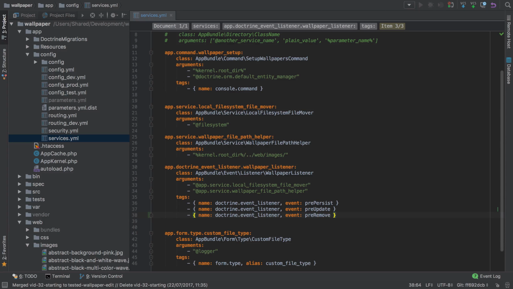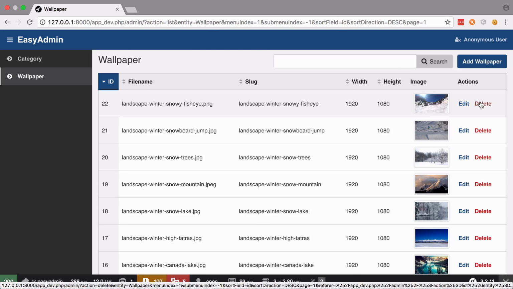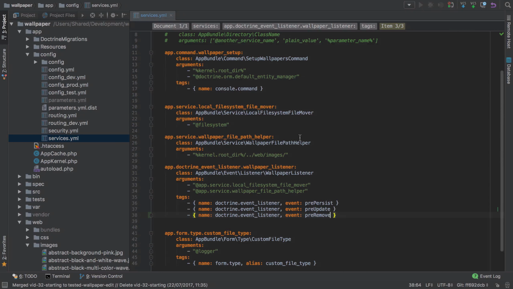Now, we don't actually control that because, as you saw, when you click this delete button, Easy Admin Bundle is going to take care of removing the entity behind the scenes. Because we use Easy Admin Bundle, that masks where this is going to get triggered. Normally in your own applications, you would call that yourself inside your controller action or similar.